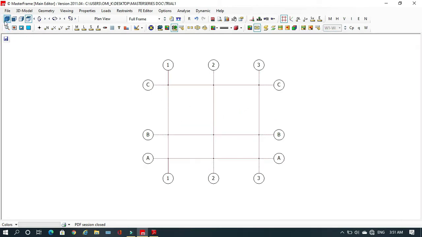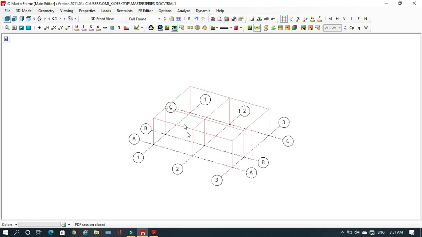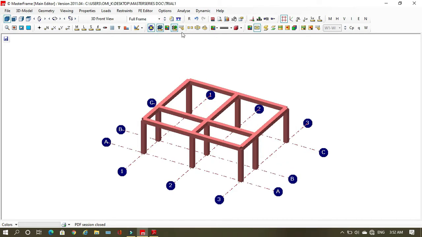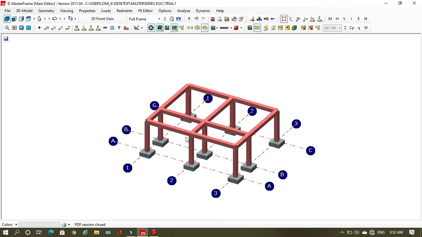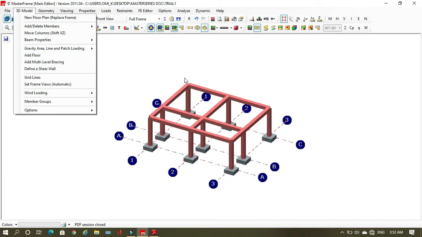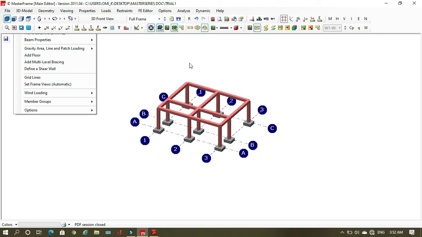added my columns, and if you come here, you can see in 3D it's like this, and this is a wireframe, but if I turn this on and turn this on, then it looks like a real structure. Okay, and this is just a visual foundation. Okay, so right now we have two options here. I can come here and then add floor, and then I can add whatever number of floors I want, so it can be a multi-story building.